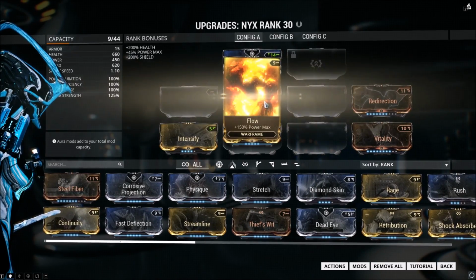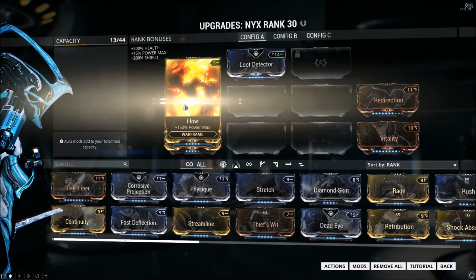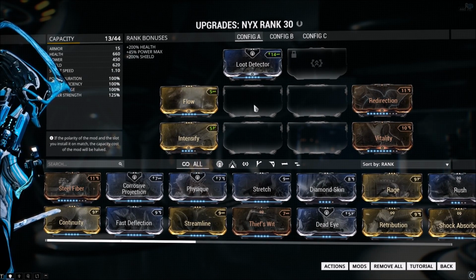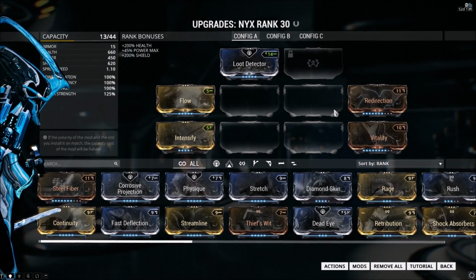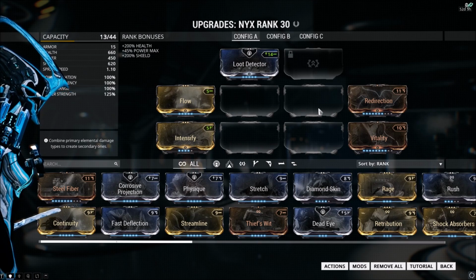You can see if we take this Flow over here, it actually costs 9 points to equip. If we move it back to the matching polarity slot, it only costs 5, so that's a really nice benefit. And you can change these polarities, you can swap them out with other polarities you've already installed. But let me just show you basically what you're going to do.